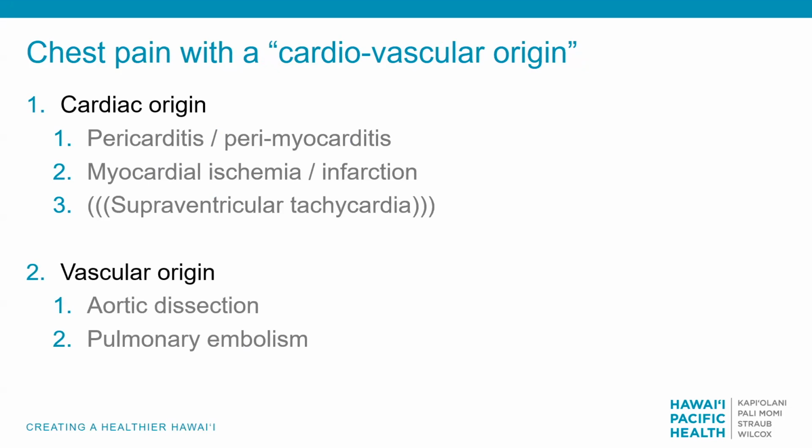And when I presented this talk about 1.5 years ago, or a variation of this talk, I emphasized this. I do this during my exam and history taking with the patients in the waiting room, because it helps them understand, leading to the point that, oh, it's obvious that my chest pain is not cardiac. So I list the only cardiac origins and the only vascular origins of chest pain. The vascular origin is aortic dissection, pulmonary embolism, so heavy duty stuff. And the cardiac origin is pericarditis, perimyocarditis, or myocardial ischemia.